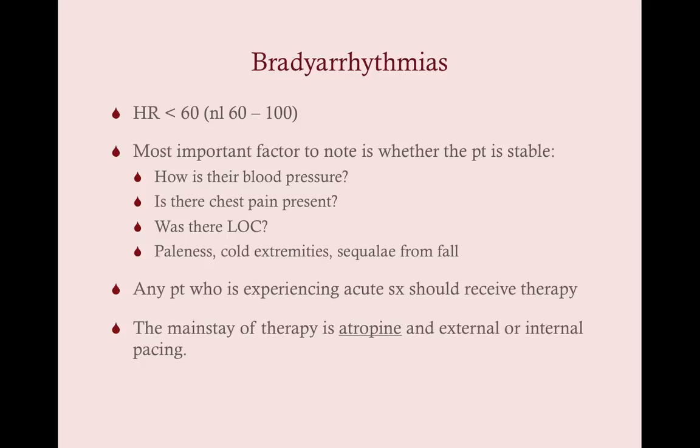The most important factor to note in any patient with bradyarrhythmia, and really the most important factor to note whenever a patient comes into the hospital, is whether the patient is stable. So we can ask things like, how's their blood pressure? If for some reason they have a very low blood pressure, then we consider the patient to be less stable, of course. Is there chest pain present? Was there at any point a loss of consciousness? And then what about their extremities and their general appearance? Is there paleness? Are their extremities cold? Have they lost consciousness lately, or have they fallen down lately?